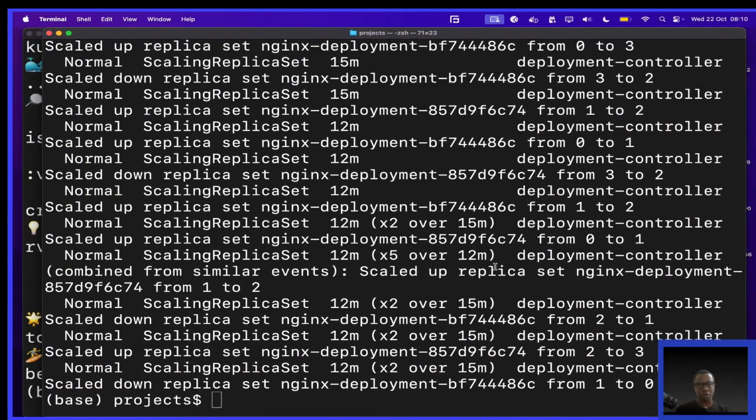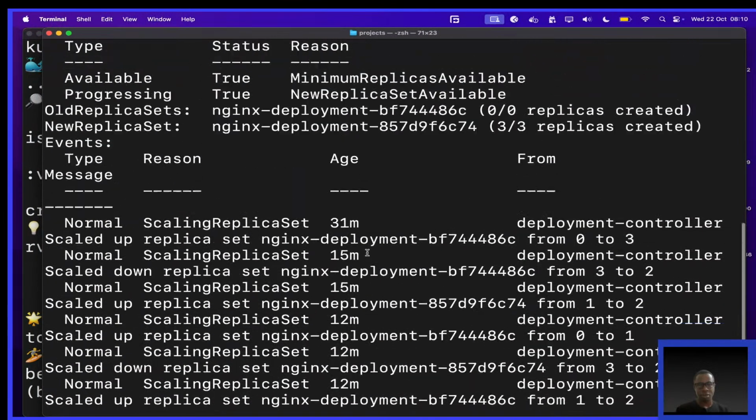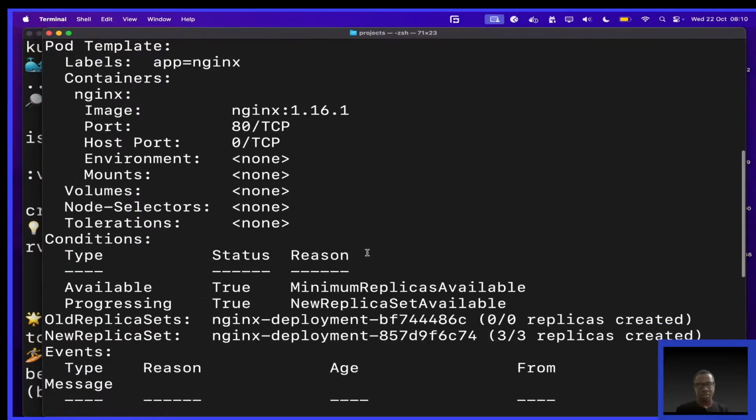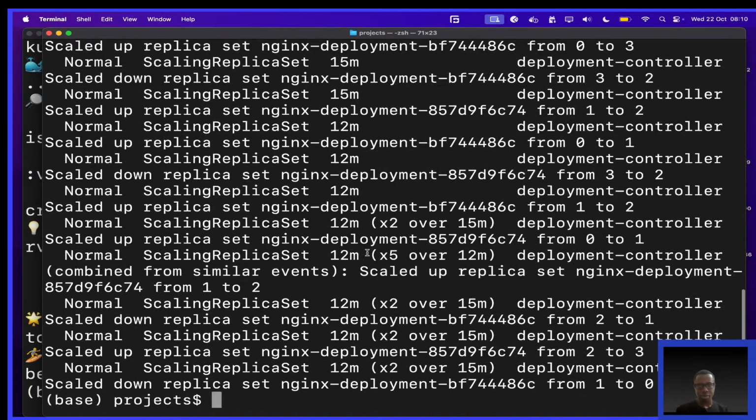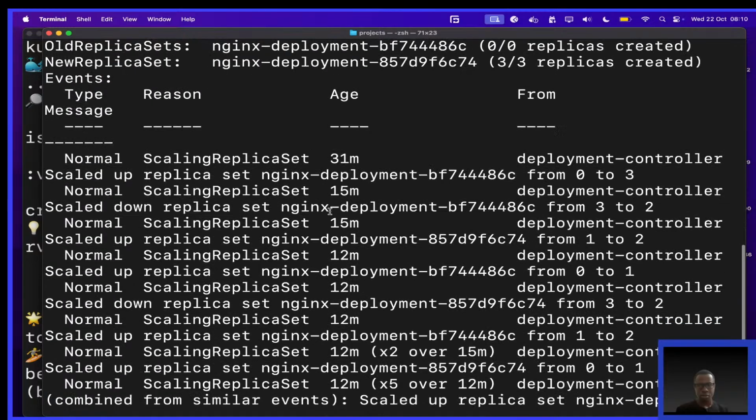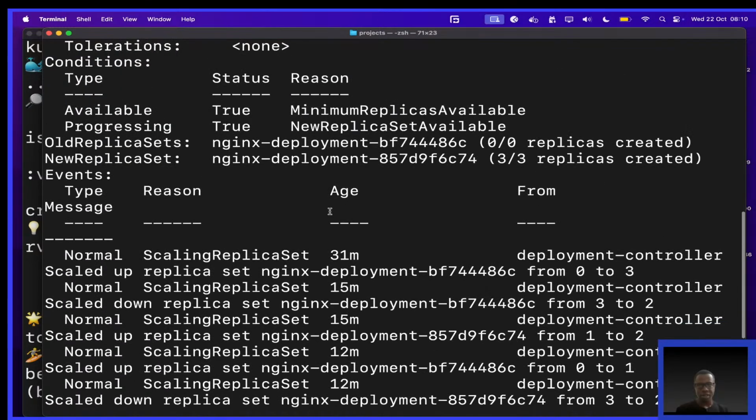So if I go back here, where are the events? Yeah, look at this. Old replica set, 0 out of 0. New replica set, 3 out of 3.